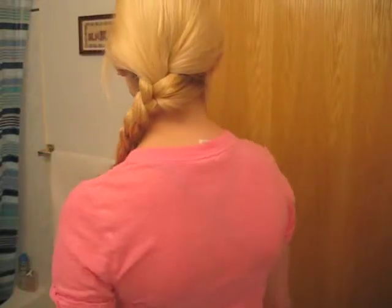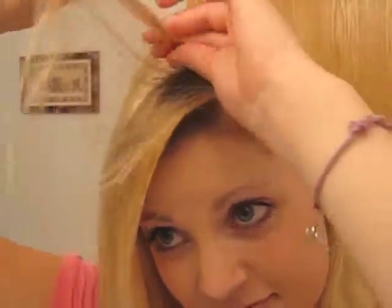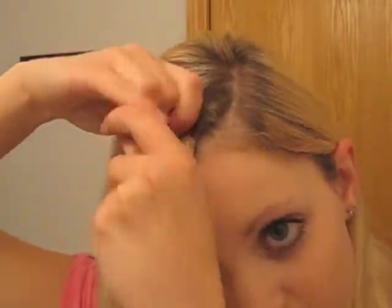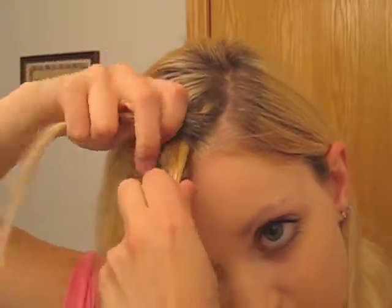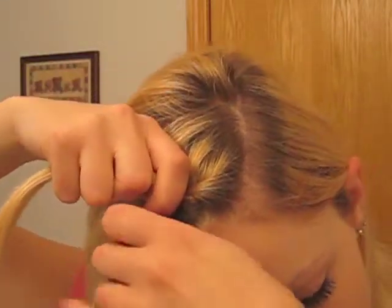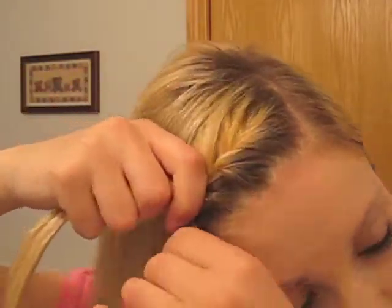This is probably the hardest one out of all five. What I do is I take my bangs, take a piece from the back and a piece from the front and swish them — I'm terrible at explaining once again. There are other YouTube videos that explain it a lot better and you can Google it. But basically I take my bangs and twist them until about my temple and then secure it.